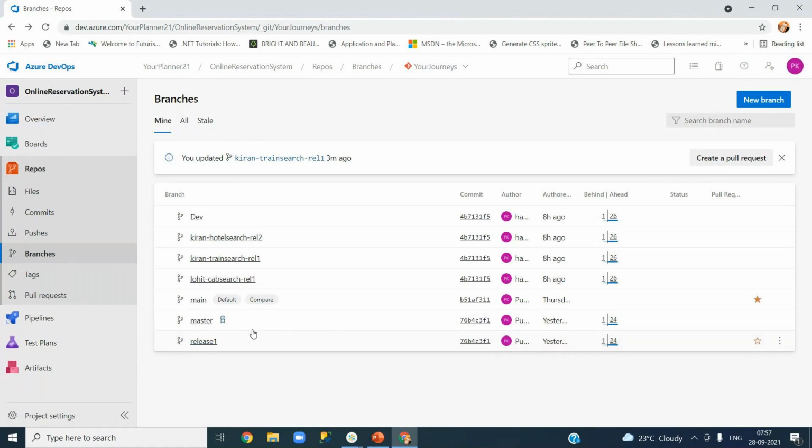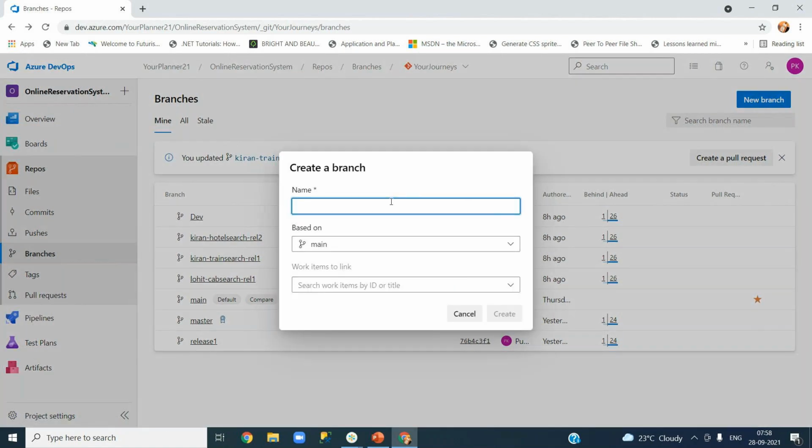While Kiran is working on the release two branch, this feature branch for hotel search, if they find any bug, the better way to handle bug fixes, when your project is spanned across multiple years or months, is to create a bug fix branch from the release branch. So testers found some bug in the release one code, then the better suggestion is to create a hotfix branch.